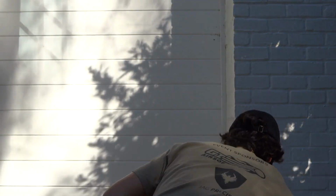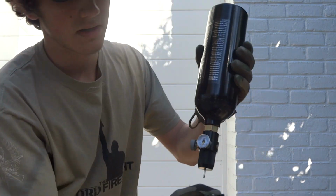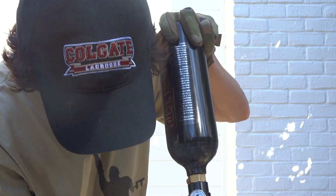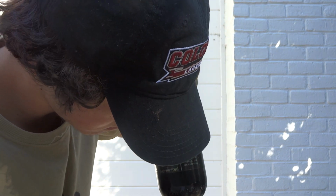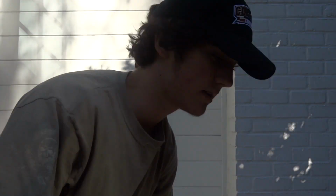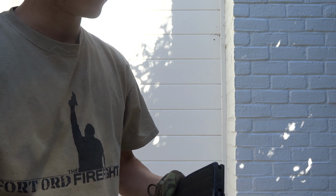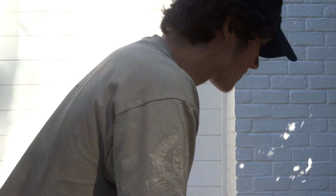And then basically you just fill it like a normal green gas magazine, or propane, or whatever you use. So you just inject it, and you can hear it siphoning into the mag too. Alright, I heard it stop siphoning, so I know it's full. It's actually pretty satisfying, because you know exactly how long to fill it up for, since you can hear the gas siphoning from the tank.